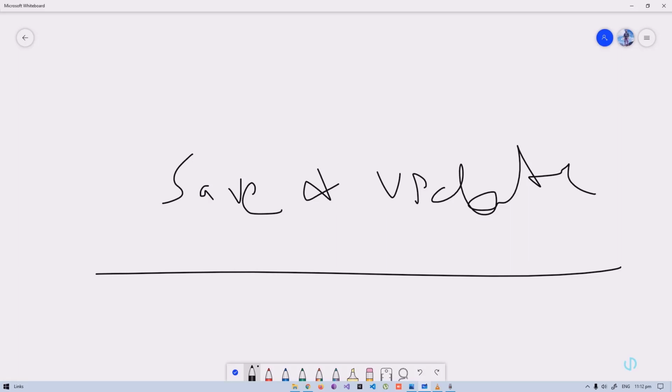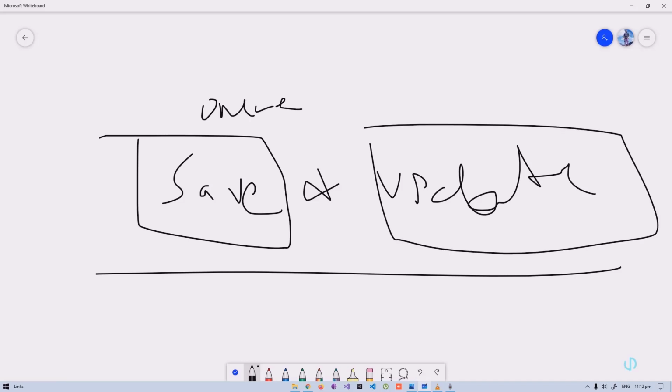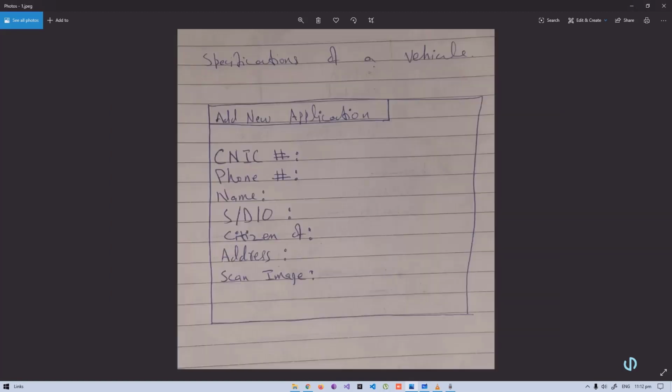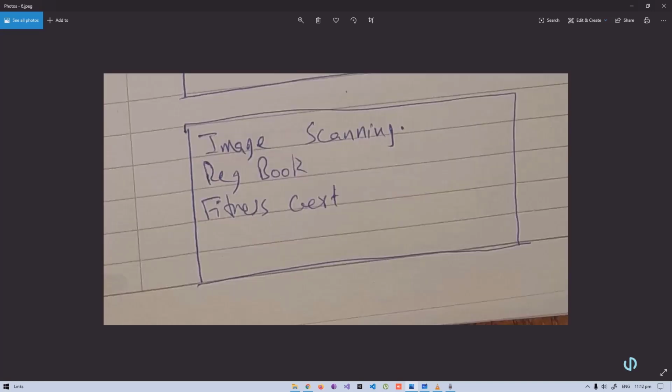What you have to search is what will happen if we save data once, and what will happen if we keep updating data again and again. Let's suppose in this example application, we are creating data in the first section, and we are updating the same data in each section.